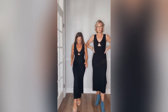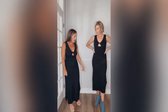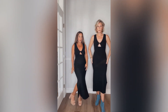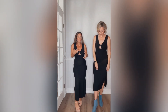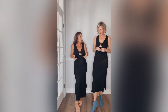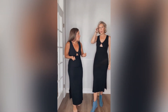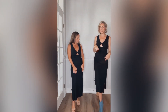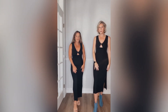For reference, I'm five foot and Jillian is five nine. You can see this hits me probably just above my ankle bone — it's more of a midi on Jillian. We're both wearing a size small. I paired mine with a platform heel, maybe if you're going more dressy. Change out your jewelry and you're more glam. Pair it with a boot — for me, just going out for date night, I'd throw on a pair of boots, maybe even a moto jacket.